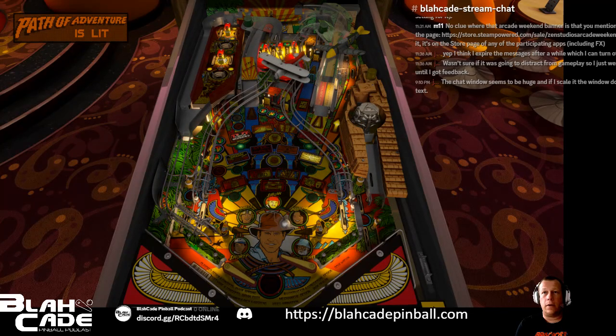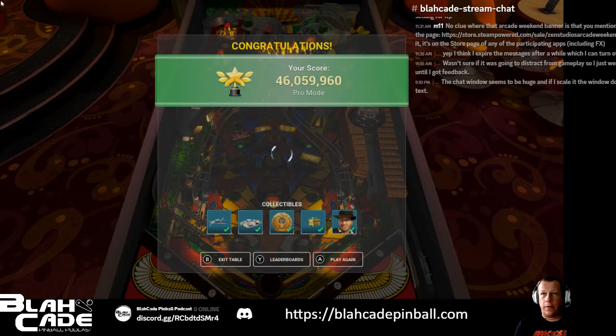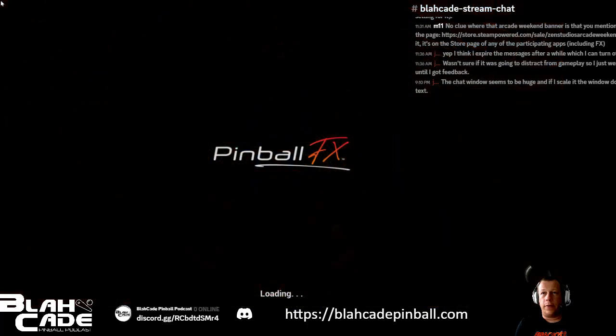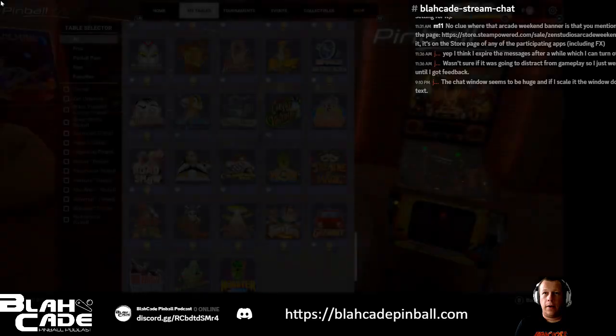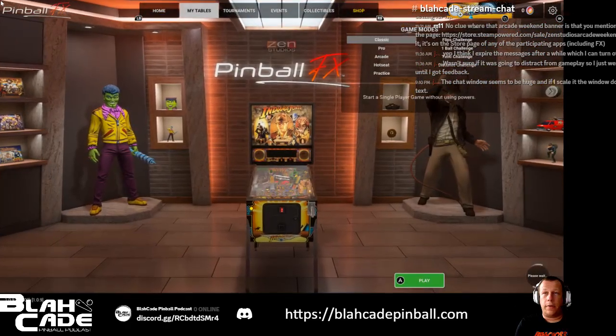All right. Whoops. We have top men working. That is not a great score. So what I think we're going to do is drop out of pro mode play now for a bit, and we're going to go into classic mode.